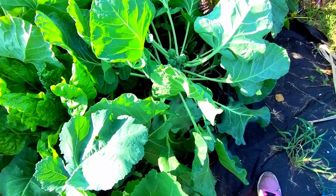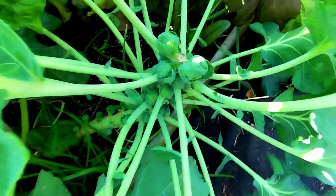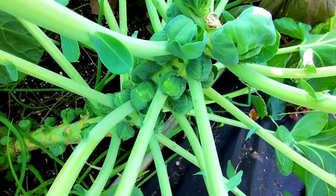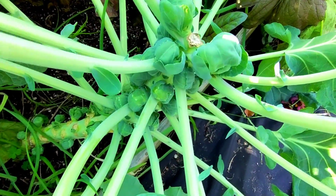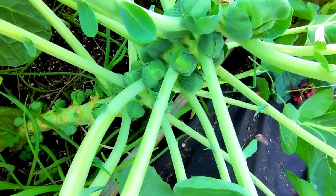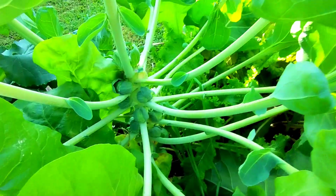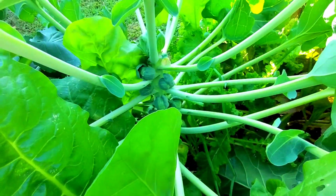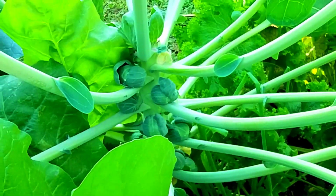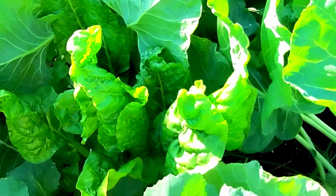Now listen, y'all, I'm not gonna stay over here long with these Brussels sprouts, but listen, I harvested some yesterday from this plant, and I harvest from this plant. Look at that. They are beautiful. Absolutely. Yay, Brussels sprout.